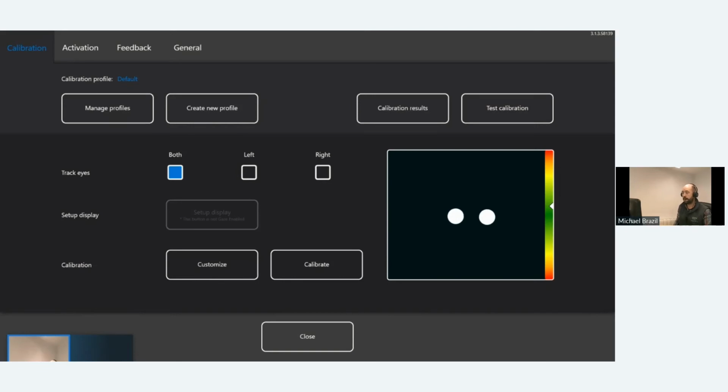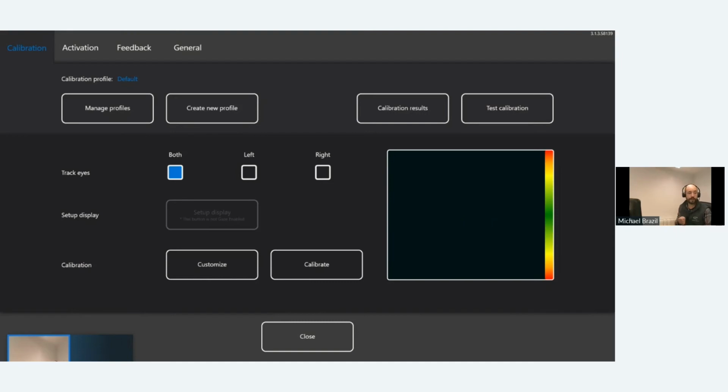You've also got that arrow on the right-hand side. As you see, if I go closer, the arrow moves up. It's gone now because I'm too close. If I move away, the arrow moves down. So I might be too far away. Now it still will pick up my eye tracking settings because the arrow is within the colored section. It's only if I went too far away, and I can't because I'm up against the wall, but I could go too far away that it won't track my eyes.